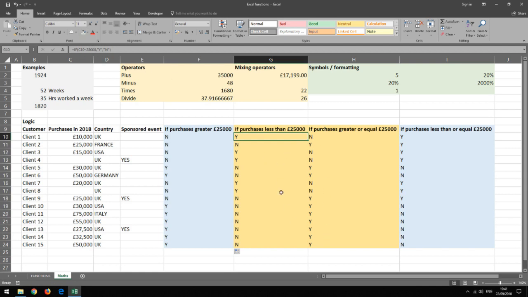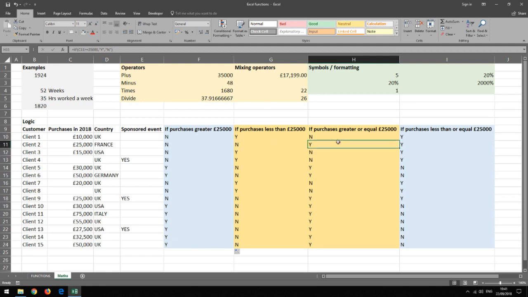Dragged it down. You may have realised at this point I'm going to miss certain values. So here's where I've got the two n's here. That's because this is 25,000. So it's not greater than, it's not less than. So occasionally you need to think about this. You may want to read the question and check. Is it saying greater than or equal to? Greater than, or in some instances, is it less than or equal to, or just less than?